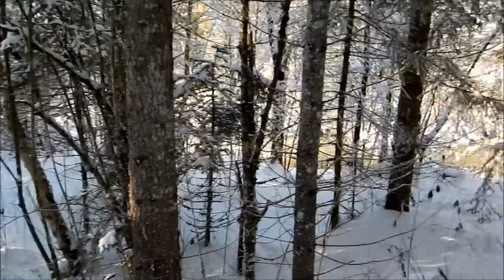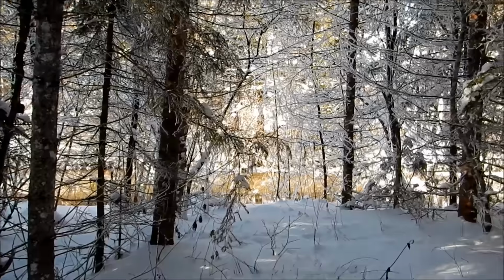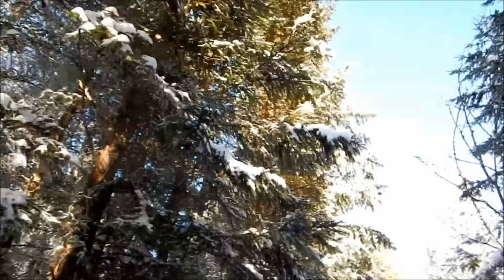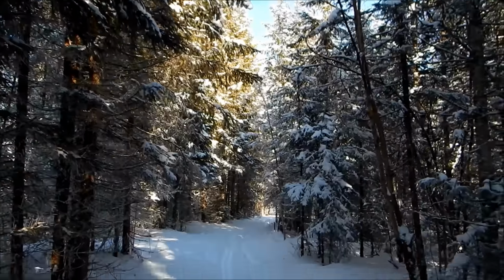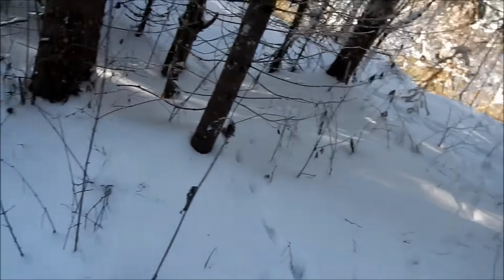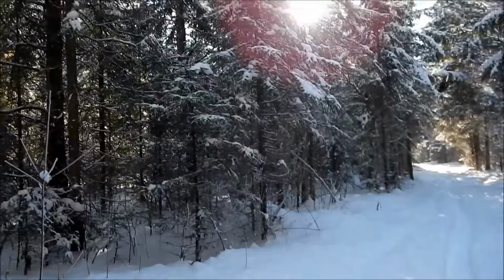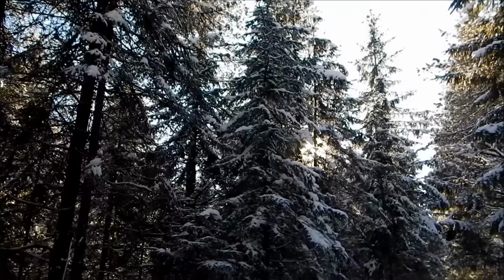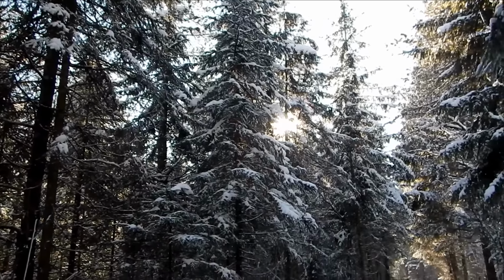Just awesome. Here, a little river, our Yachen, over there in the sun. Beautiful, awesome day. Wow. Yes. Yes, yes, yes. Just wonderful.